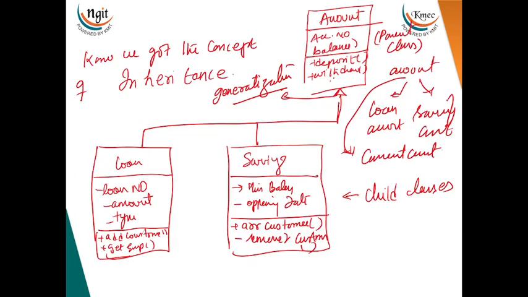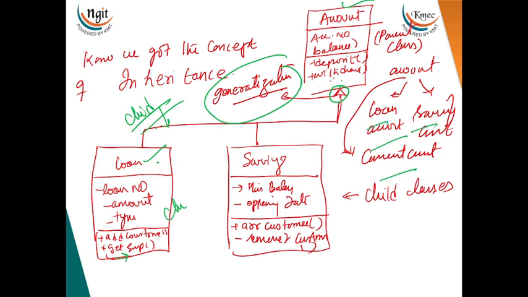Right? The next point is generalization, which is represented with the help of this one. In generalization, we have account, all these details, and this is its account. What type of account? It's a loan account. What type of account? It's a saving account. So these are its children. Generalization, any modification we can do in the child, no issue. And if you modify, there is no issue in this one.